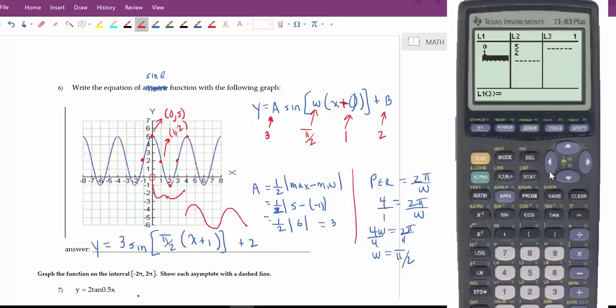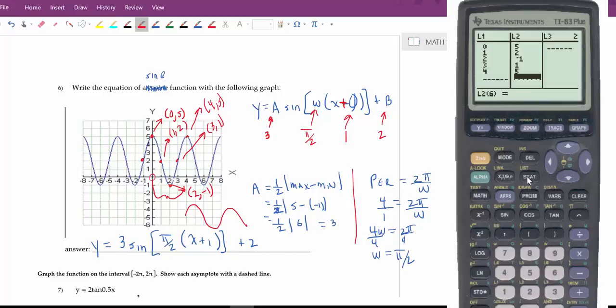Just get 5 key points on here is probably a good way to do this. And then this point right here is going to be the point (2, -1). So I'm going to put that in. Okay. And then that should give you enough information because you've got a max, a midpoint, and a min. I'm going to go ahead and put this point in, which is the point (3, 1). So I can put that in. Okay, and then let's put in this end point right here, which is (4, 5). You're back to the max like that. So let's put that in. Okay, so what I'm doing is taking the 5 key points that you can identify from your graph, like that.